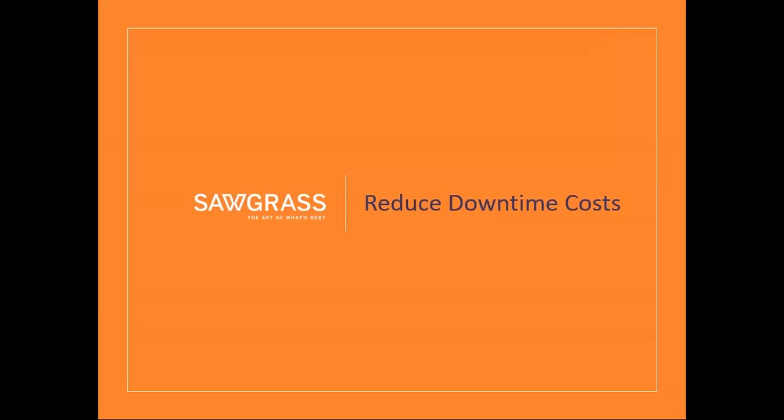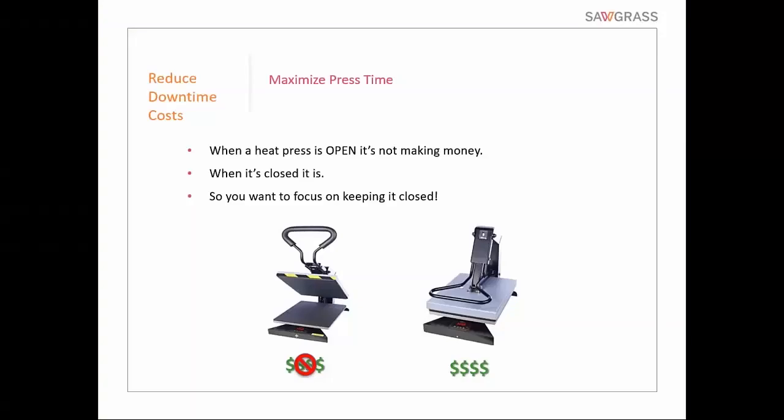Okay, well, let's reduce some of our downtime costs, because we saw substrate costs is a pretty high percentage of the pie, and so are downtime costs. So are there other things we can do looking at downtime? When the press is open, it's not making money. That's just the way I like to put it. When it's closed, it is. So you want to focus on keeping it closed, of course, with something in it and it turned on.